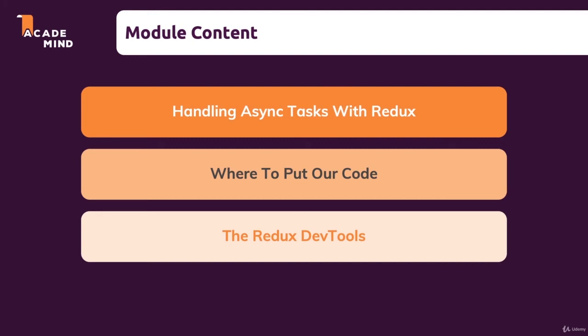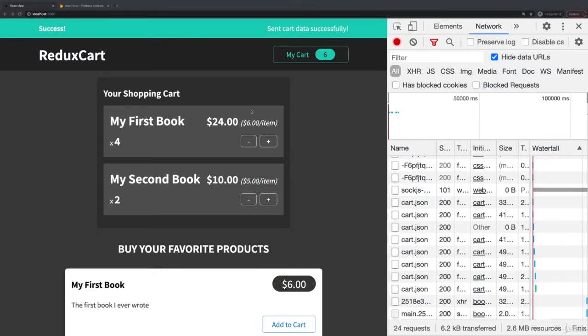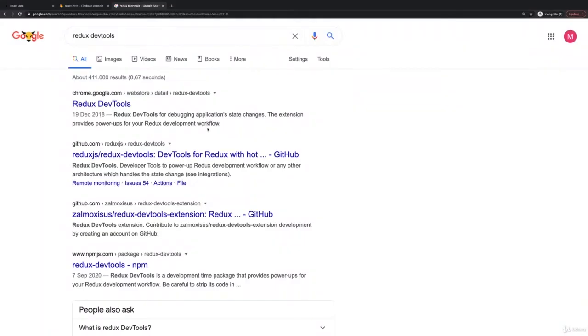Because in more complex applications with a lot of Redux state handled by a lot of different slices and a lot of different actions going on, it can be difficult to find errors in your debug state, in the order of your actions, and so on. And sometimes it might be interesting to look into the current state of your overall Redux store without having to dive into different parts of the UI to verify that everything works correctly. And that is what we can use the Redux DevTools for.